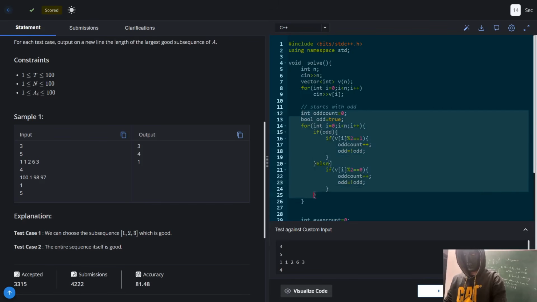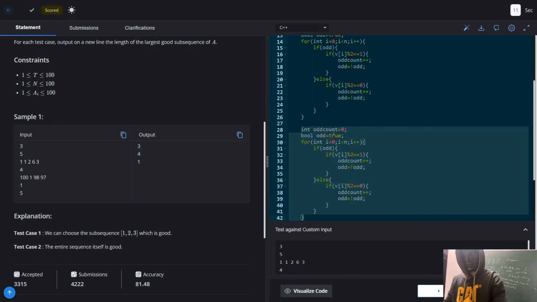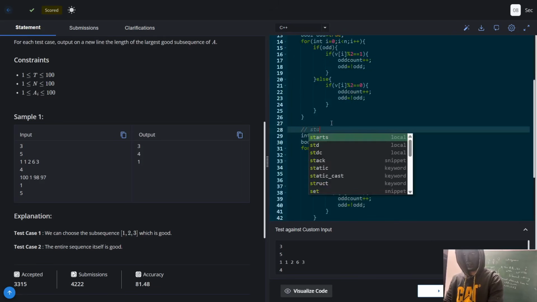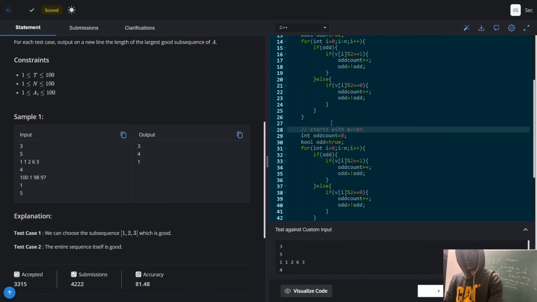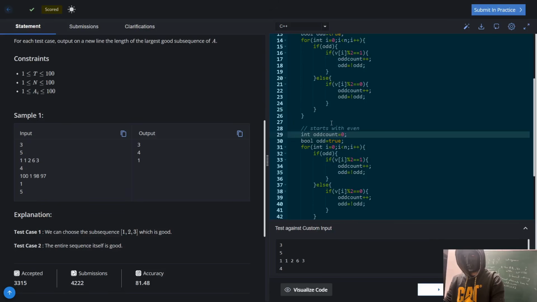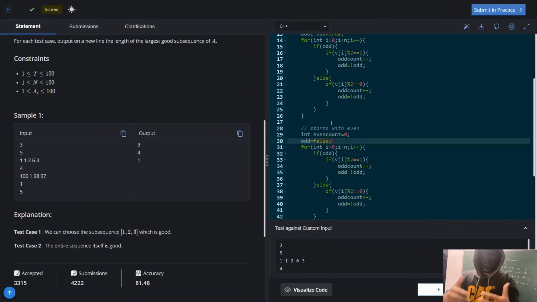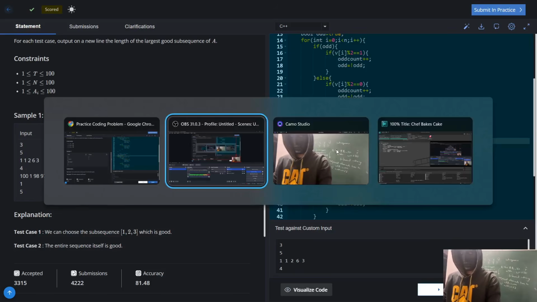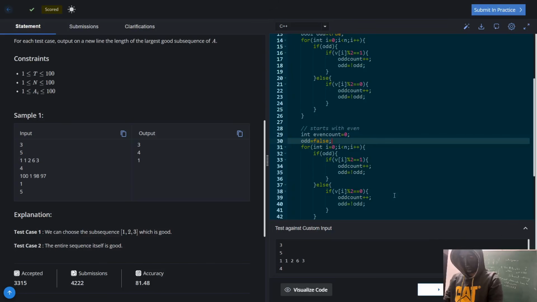Now let me do the same thing starting with even. Starts with even, so I'll be now finding the even count. Since I've defined this odd variable above, I'll not define it again; I'll simply make it false, which means we need to find an even number first.